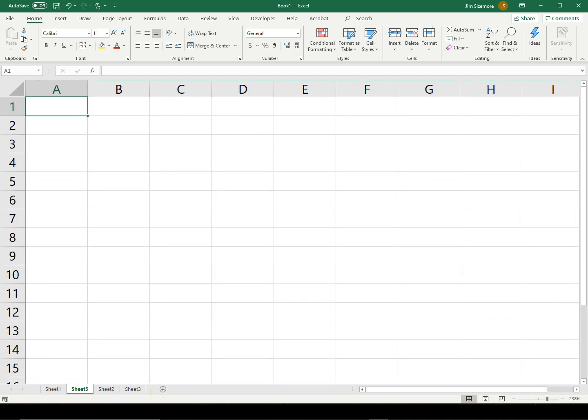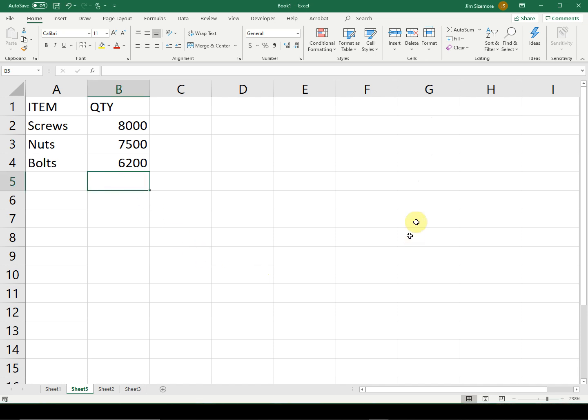So I'm going to put some data in there. I'm going to pause the video for just a second to do that. Okay, I'm back. And first thing I wanted to do is show you something. It's called auto sum right up here. Excel tries to guess what you want to sum up. I want to sum those 3 up. That is the command I would issue.